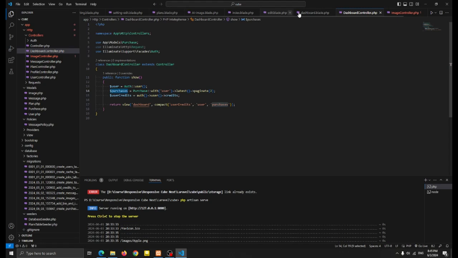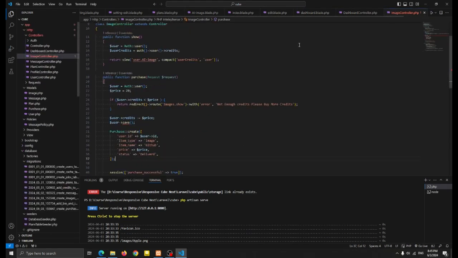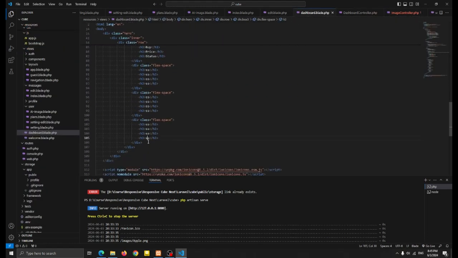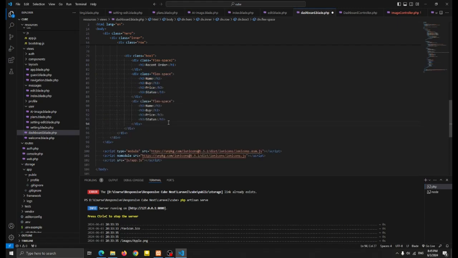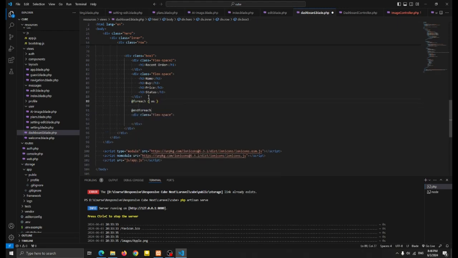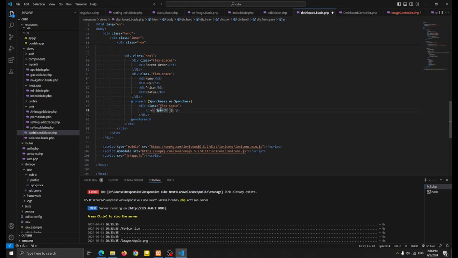Now let's go and create this table to show the user the image of this GitHub. Okay, so let's go to here, let me delete this, copy paste it. Let me add a foreach for this, guys. For each, I'm going to define the $purchases that we just created as a $purchase. Now let me add this div inside it as a div table. I'm first going to add $purchase->user->name, the name of this user. Okay, let me copy paste it.